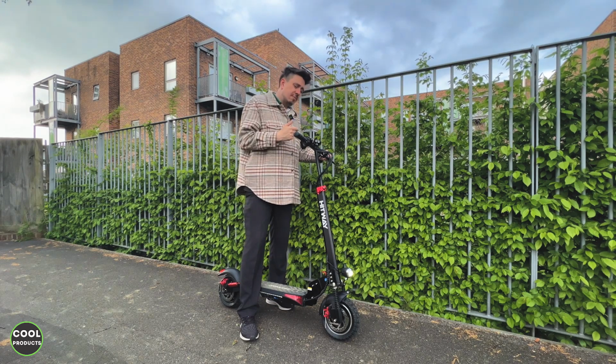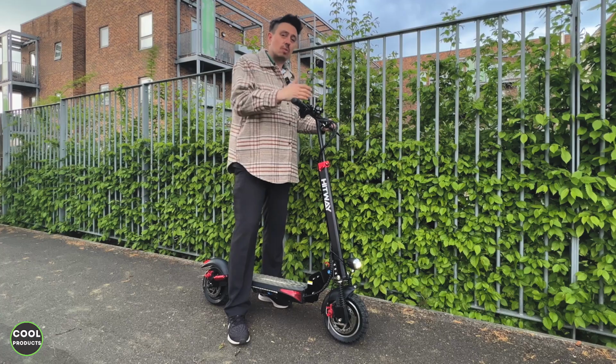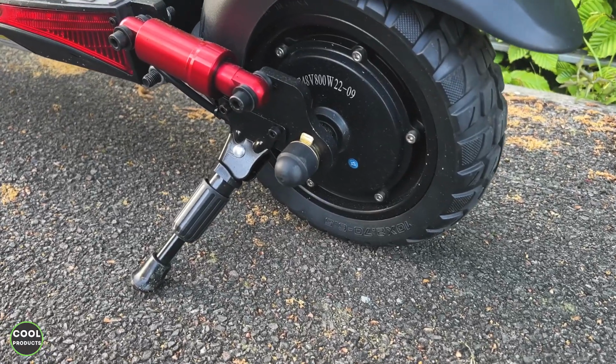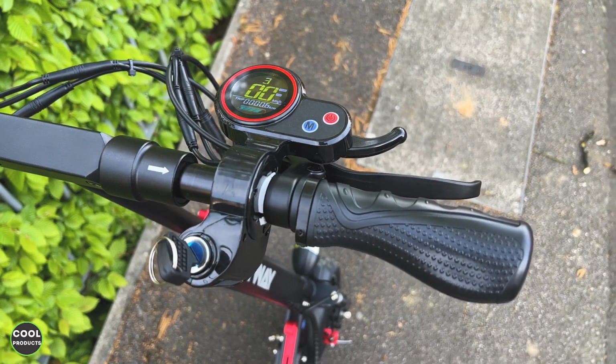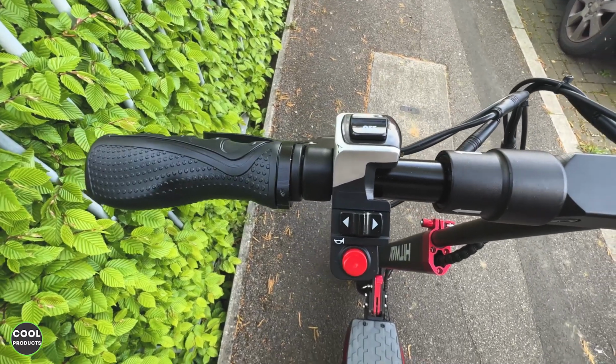And in my situation, because I use this scooter mainly on the third speed, like full power, and I go uphill, downhill, I've noticed that it lasts for around 20 kilometers, 20, 25 kilometers, something like this. Even though the manufacturer claims that it lasts between 30 and 50 kilometers, I still say it all depends on the conditions where you ride.